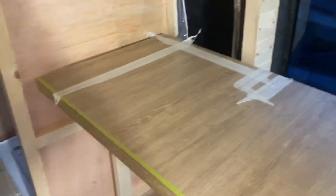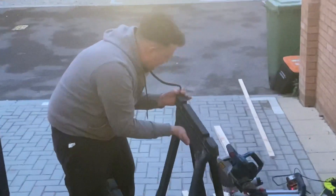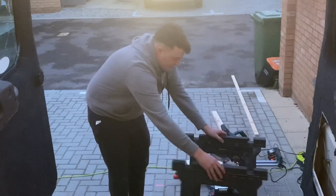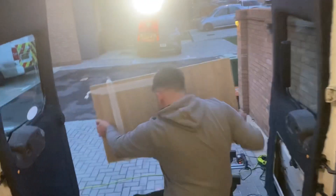We've got this worktop I found on Facebook Marketplace. She only wanted 20 quid for it but it hasn't got the cover. Charlie's gonna try and cut it — smash it up. Say goodbye to 20 quid? You're gonna mess it up? Try not to. Measure once, cut four — that's not what they say, is it? They say measure twice, cut once.